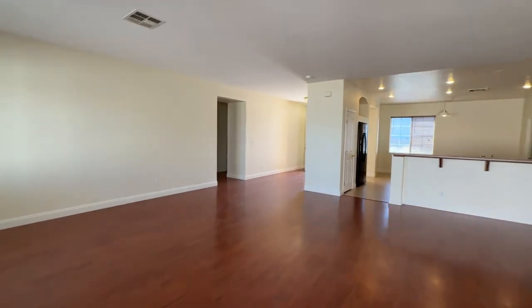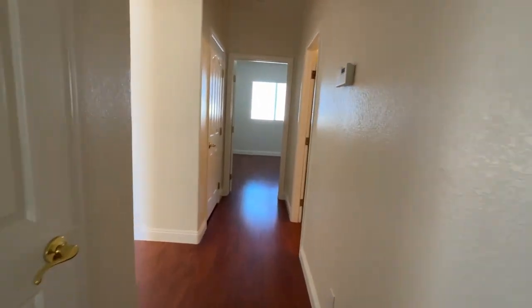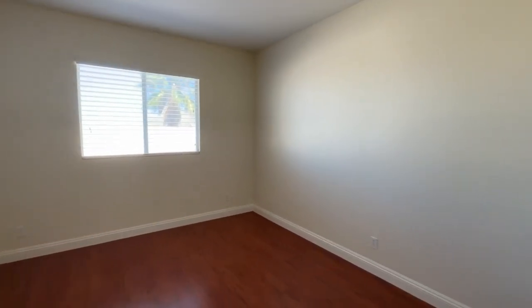Coming back in. Take a look at the other two bedrooms. But really a nice, nice little gem here in the Northwest. So these two rooms are just like 10 by 10, with a window and a closet, kind of basic, but definitely nice to have two extra bedrooms. You've got a coat closet right here. And here's your guest bath, tub shower combo, and your linens are right here, right across. And then there's a third bedroom. This one has a little bit more natural light, but that continuous flooring throughout, which is really nice.